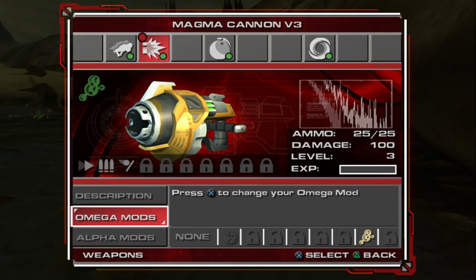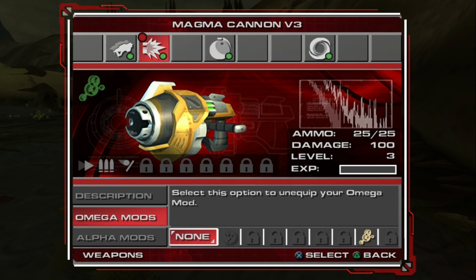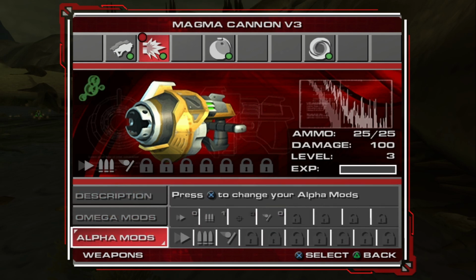This one. That Omega mod will now always work with that weapon until you change it or take it off. Use it wisely. Once you have purchased a new Omega mod, it can be equipped if your weapon supports it. Remember, some weapons are not compatible with certain Omega mods.